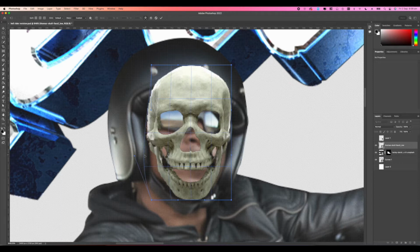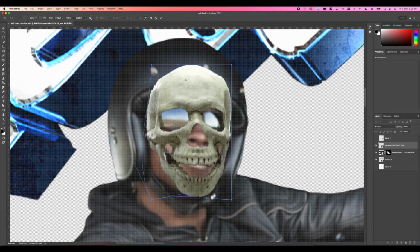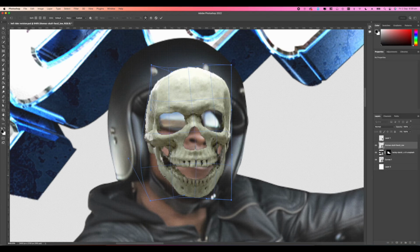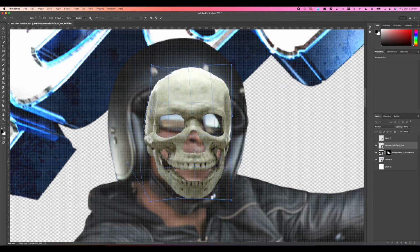You're just gonna get these little anchor points and warp it to make it look like the skull is facing the direction in which the dude's face is also facing. Sorry, that's a lot of faces, but you get what I mean. The one thing about Photoshop is you want to make it look like it's not Photoshopped.